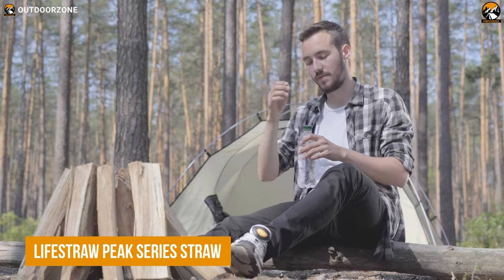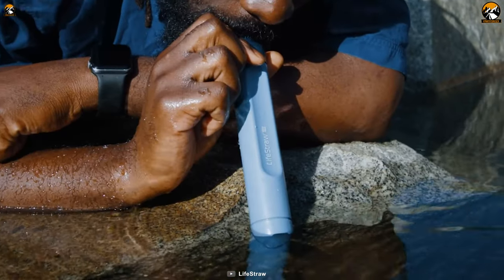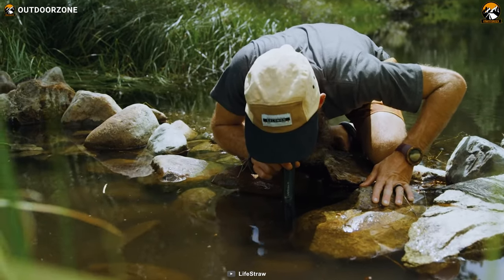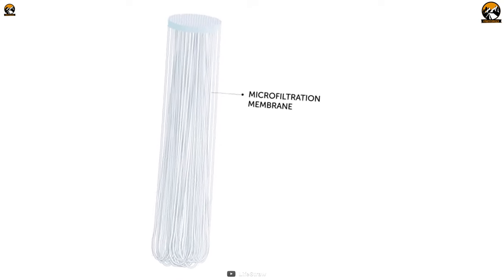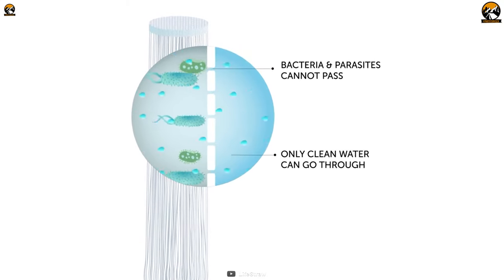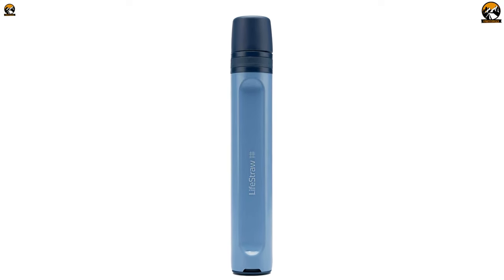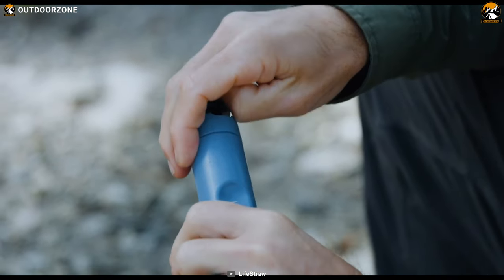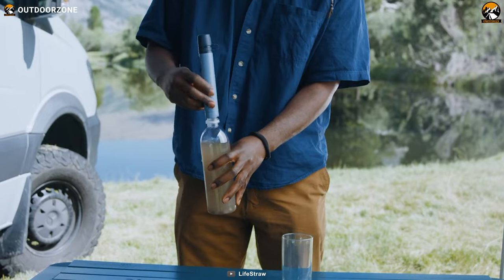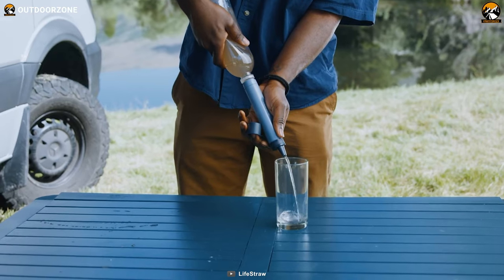During survival, clean drinking water can be the difference between survival and certain doom. That's why LifeStraw created the Peak Series Straw, the ultimate water filtration tool for adventurers. It allows you to drink directly from lakes, rivers, and streams. It has an improved microfilter that helps to reduce clogging from sand and silt, providing a better flow rate. This little tool is ultra-light and durable, so you can pack it anywhere for backup hydration and emergencies. It comes with an unlimited shelf life, so no need to worry about how long it's been in your emergency go bag unused. You can also attach the straw to most water bottles and standard gravity hoses with its removable threaded bottom cap.